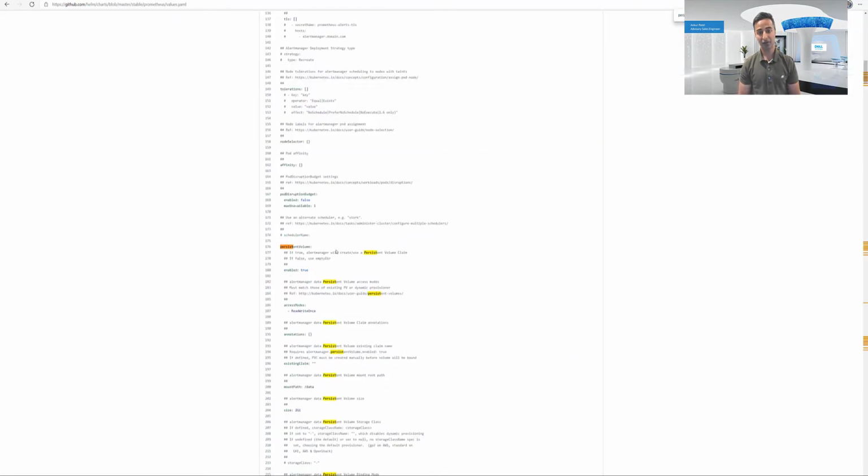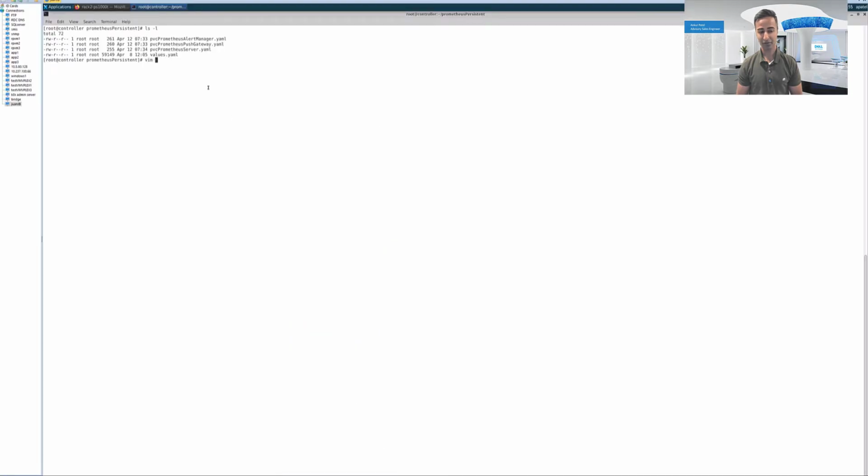So from a persistent volume standpoint, there is a section on persistent volumes. So we're basically going to edit this so it reflects the persistent volumes that we're going to create so that we keep the data around permanently. I believe we'll create 1 8 gig and 2 2 gig volumes. So these are the 3 persistent volume claims that we have. So you can see there's a 2 gig volume, another 2 gig volume, and an 8 gig volume coming from a single PowerStore.